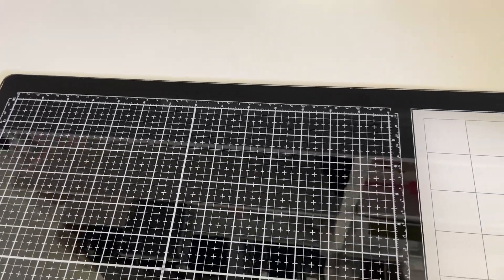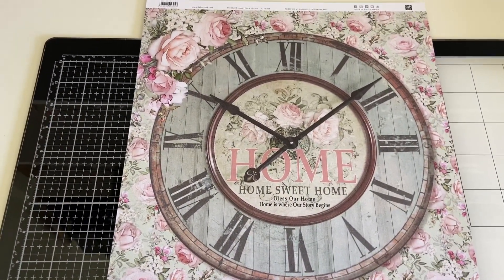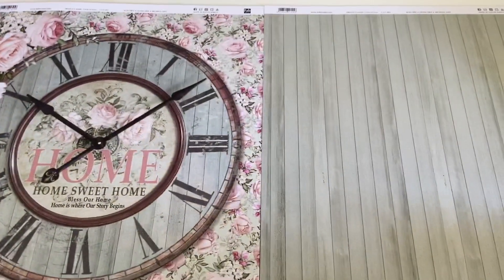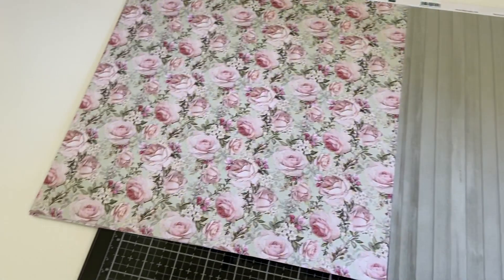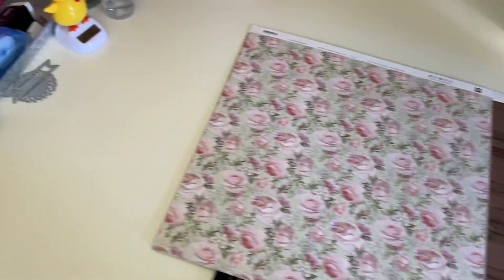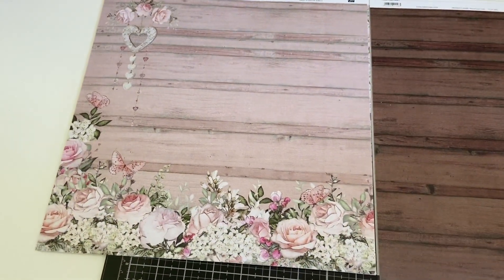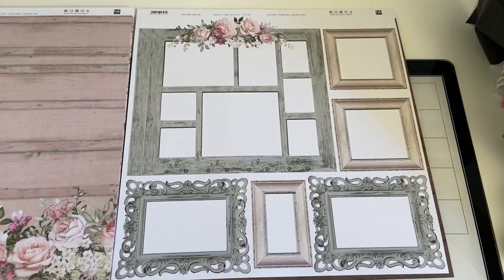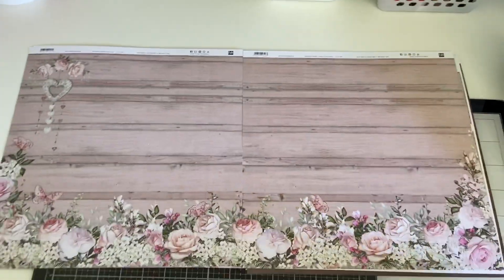The most exciting part — I'm going to take these papers out one at a time because you have to just savour them. Look at this beautiful clock design — what a wonderful shape for an off-the-page project! The back of that paper is a beautiful green wash which blends beautifully. Then we have a really pretty large rose printed paper with a lovely wooden grain background. And in this range are double page spreads — here's the left side. Fortunately in a paper pack you get two of every sheet. Look at that — absolutely exquisite beautiful frames for a layout, and the matching page for a double page spread. Isn't that magnificent?